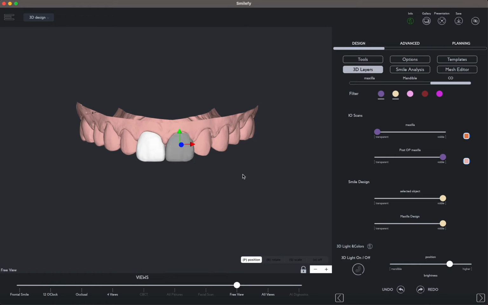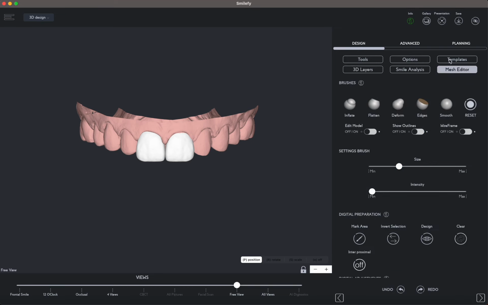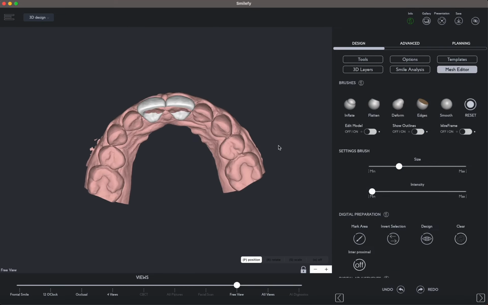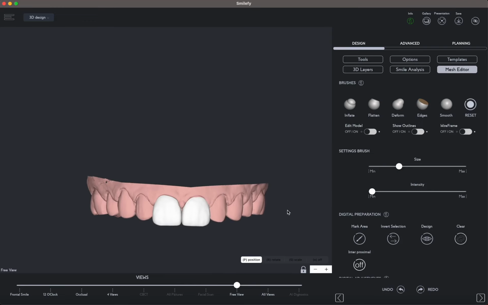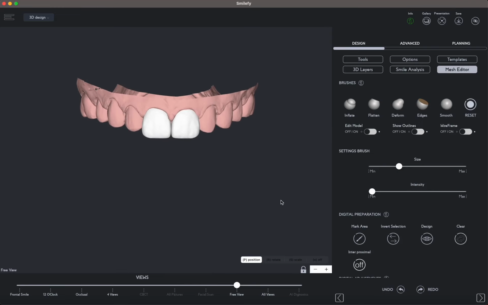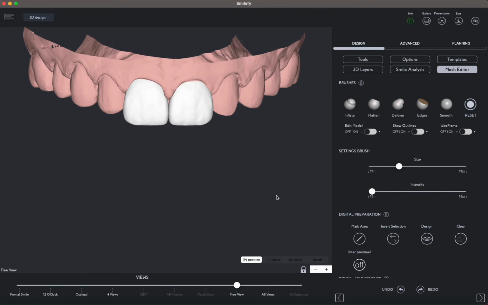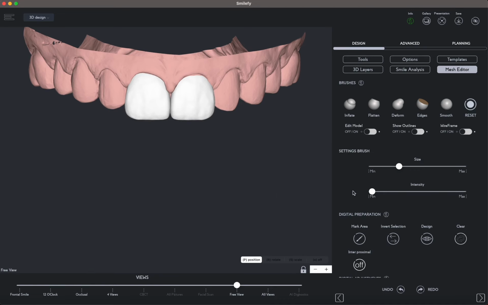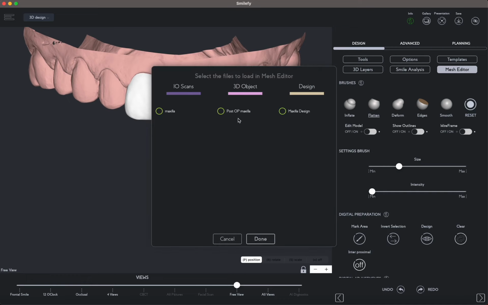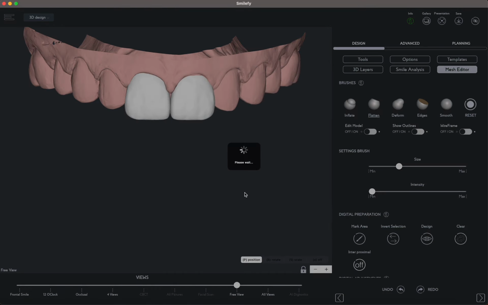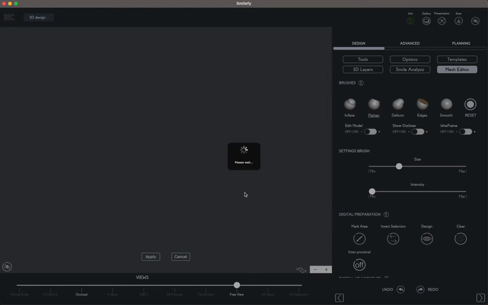And we use the option of the mesh editor first to readjust a little bit the details, for example, the gingival margins. So I select the mesh editor and I'm gonna use the flattened brush to clean the palatal area.